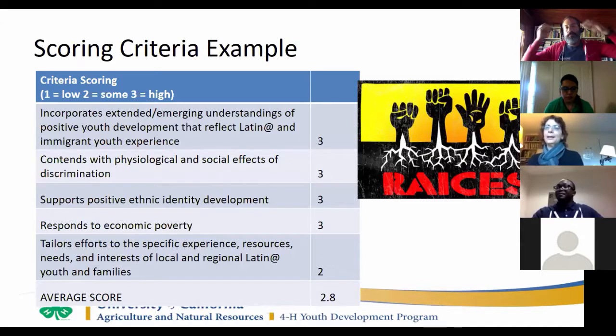I can tell you that in Santa Clara County, we identified over 200 Latino youth serving organizations. And after going through this process of what I call sifting to figure out what the successful Latino youth organizations are, we identified about 20 something. The reason for doing this process is that if 4-H is going to partner with an organization, we want to be successful. We wanted it to be a sustainable project.